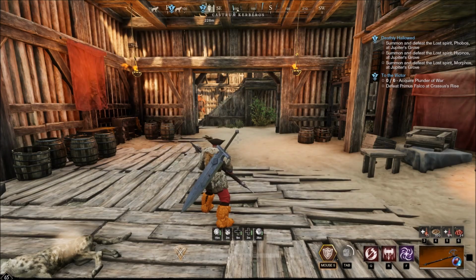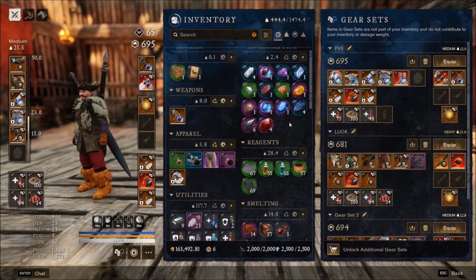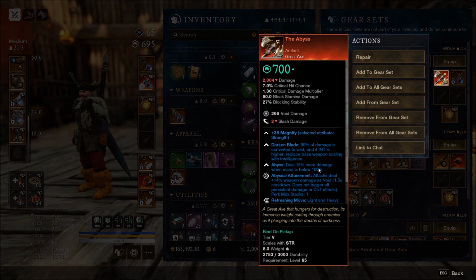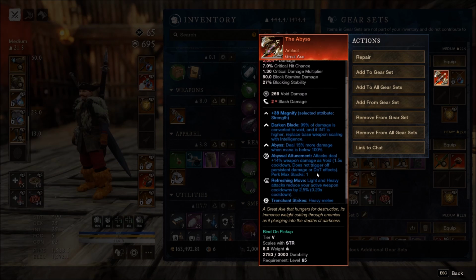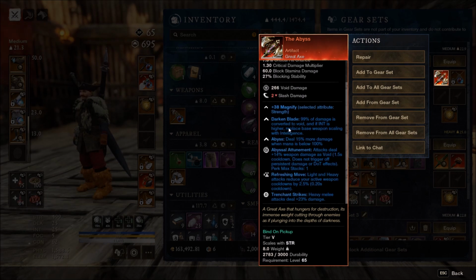But again, by then, you've actually gotten a lot of your mana back, unless you are completely exhausted, but that doesn't really happen in late game practice when you have a 700 gear score artifact. So Abyssal Attunement, I don't like this either, where you have a cooldown on only 14% damage. I put Trojan Strikes on it, you have the refreshing move, and then it's got Magnify, and it converts your damage into Void. Now, enemies generally have less elemental resistance than physical resistance, so you get some damage from that, but it doesn't do enough.